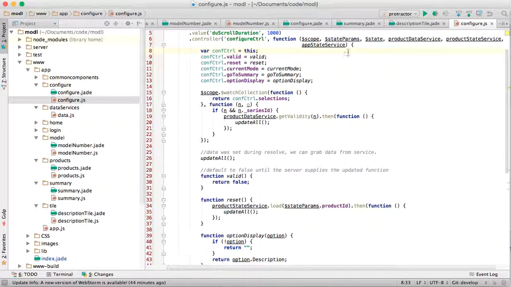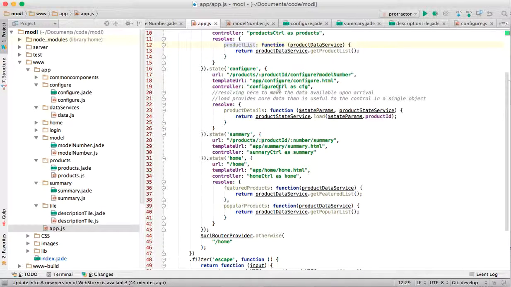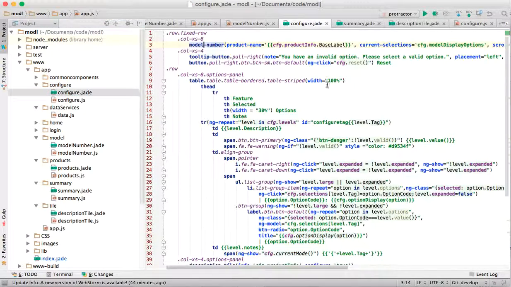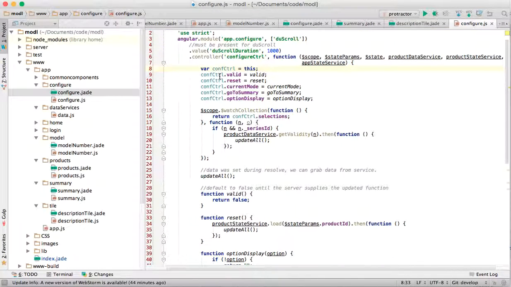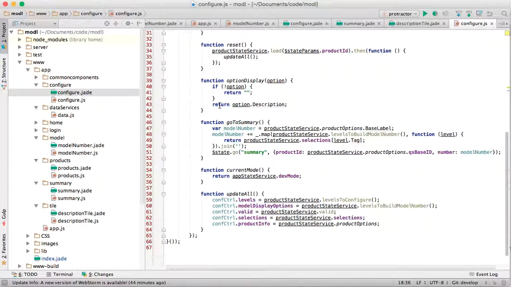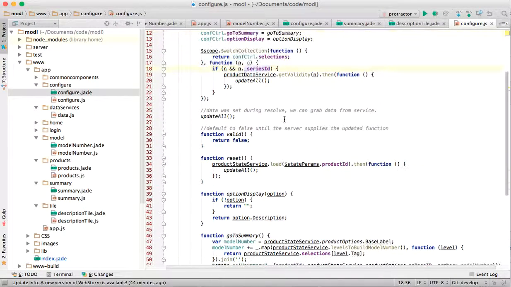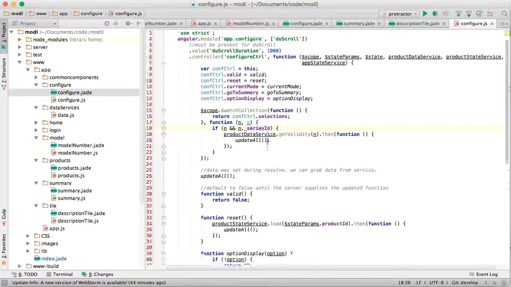reference our controller directly. We can see that by the app.js. We have configure controller as configure, or as CFG. And then again in our template we see CFG, so we're referencing this controller directly. We're also separating out our controller properties, which are these right here, from the rest of the controller setup. I'm isolating out these functions, and it makes it really easy to know right away what's on the controller, what parts are related to Angular versus which parts are specific for how the application works regardless of Angular.